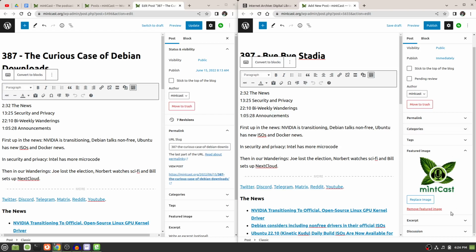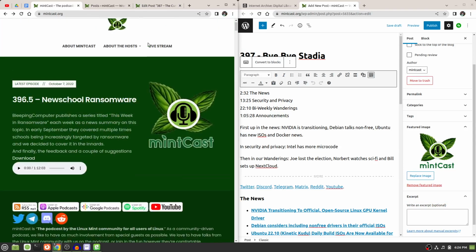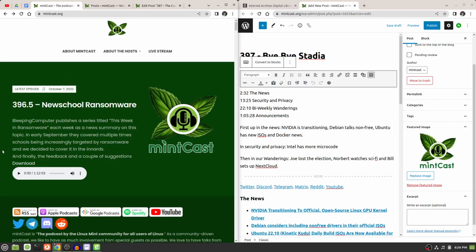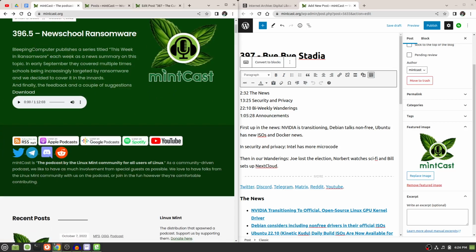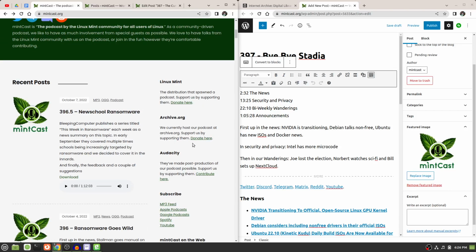Bam. Okay, excerpt. Now the excerpt is going to be a little bit of HTML code that actually renders the part that you see right here in the green. This is all a bit of separate excerpt code that puts all of this stuff on the front page, and it's actually separate from what you see here.